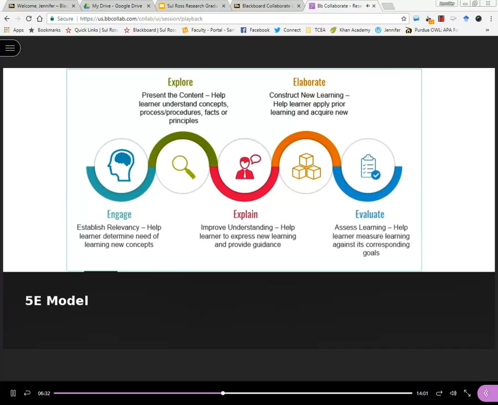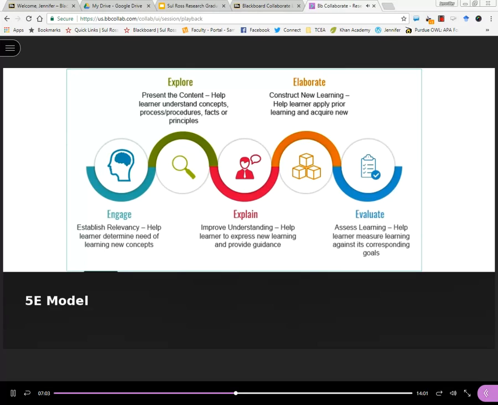The next one is explore. This is where teachers allow students to explore these new areas of the concept that is being introduced. They'll explore objects, events, and situations. The teacher is responsible for giving these selected activities that lead to substantive concept building, and they are responsible for being facilitators and coaches.